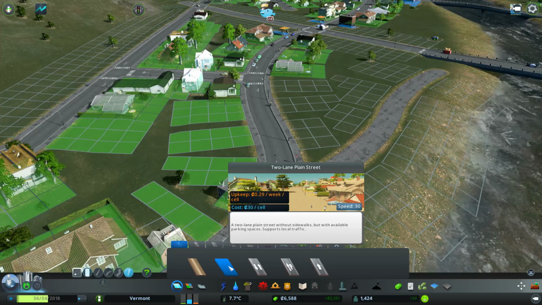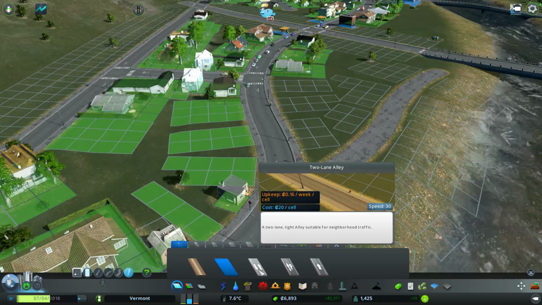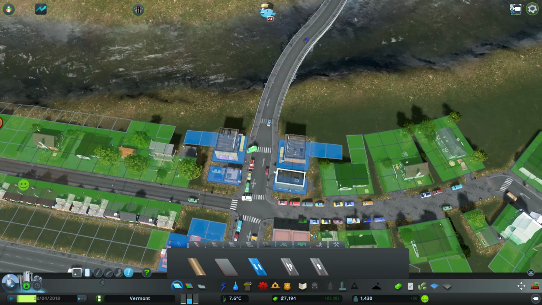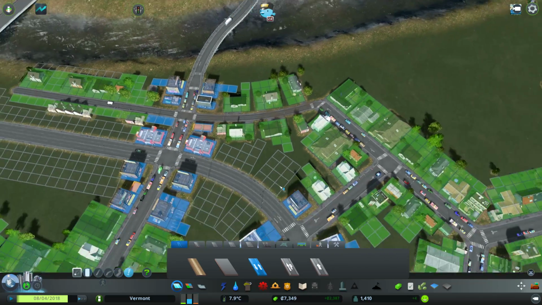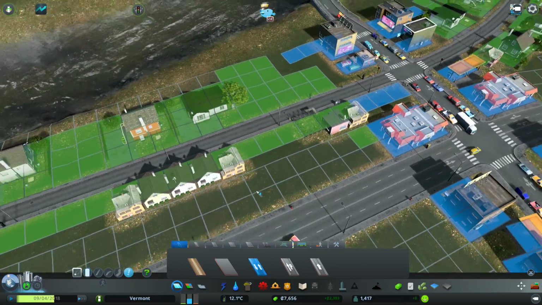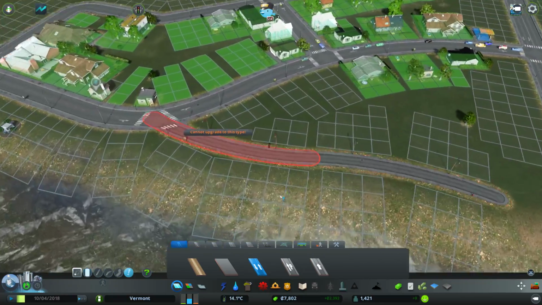Does this allow a 2-lane plain street without sidewalks, but with available parking spaces? Alright, so wait a minute. Without sidewalks, that means people will not be able to walk there, right? I don't think that's a good idea. So maybe we should change these. There. So how would people walk if there were no sidewalks? Now it's working, but the houses are gone. Rip. It's okay. They'll build again.